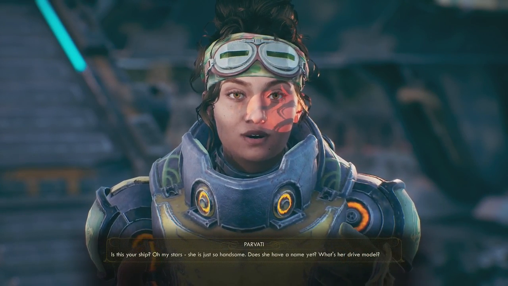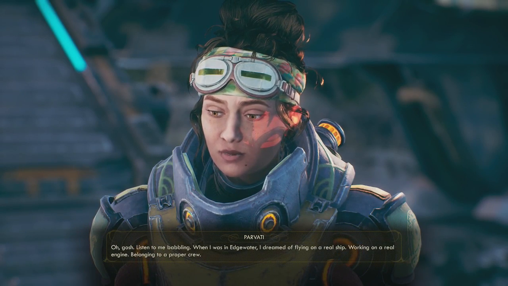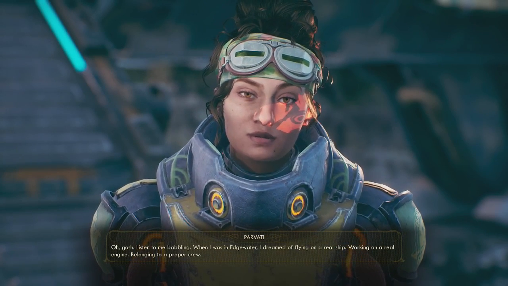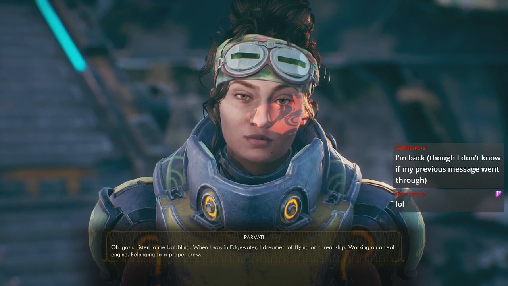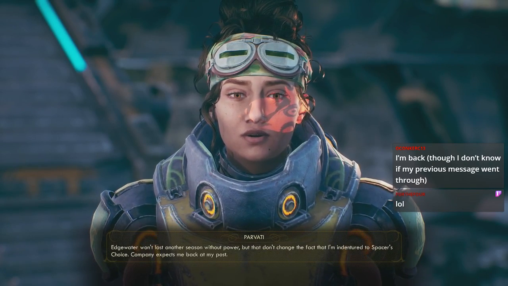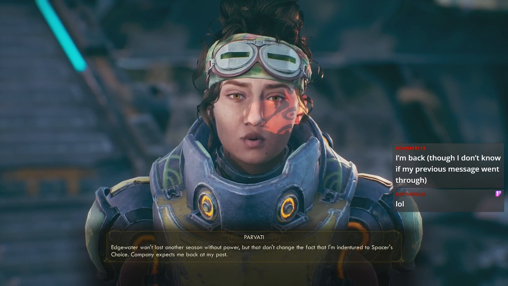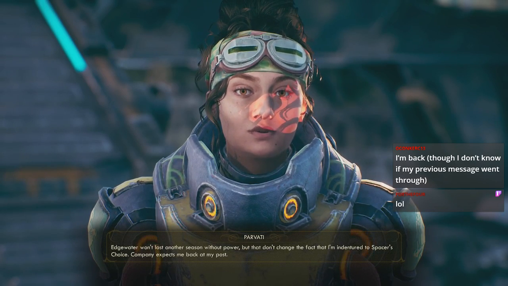Parvati. Does she have a name yet? What's her drive mod? We've been here already. Listen to me back. Before. When I was in Edgewater, I dreamed of flying on a real ship, working on a real engine, belonging to a proper crew. Well, you may not be in a proper crew now, but you do belong to a crew now. The fact that I'm indentured to Spacer's Choice Company expects me back at my post.